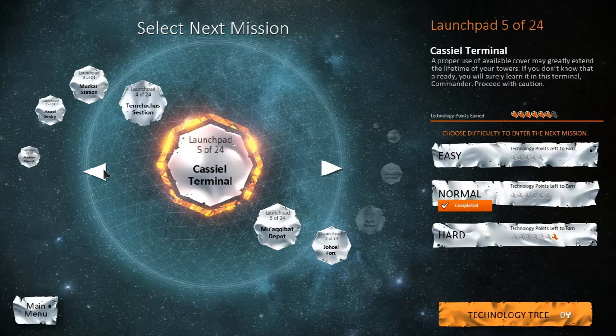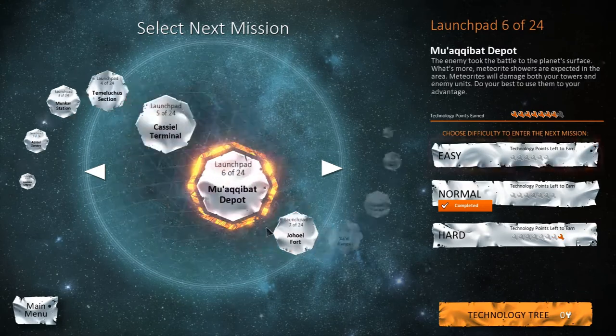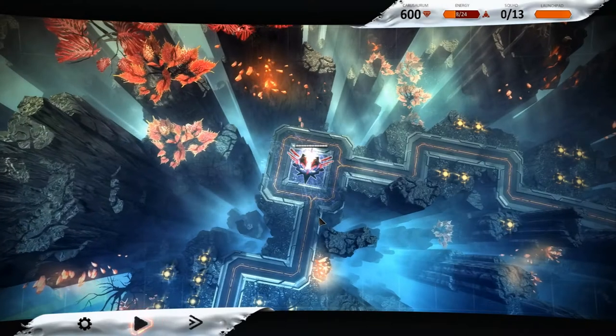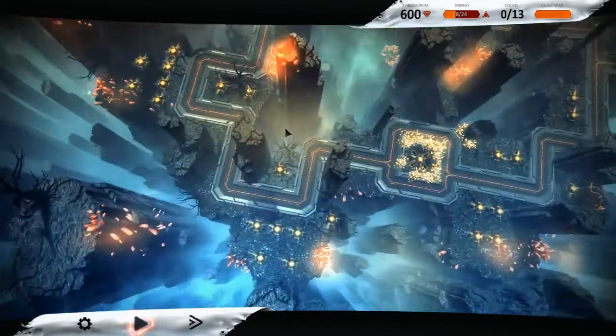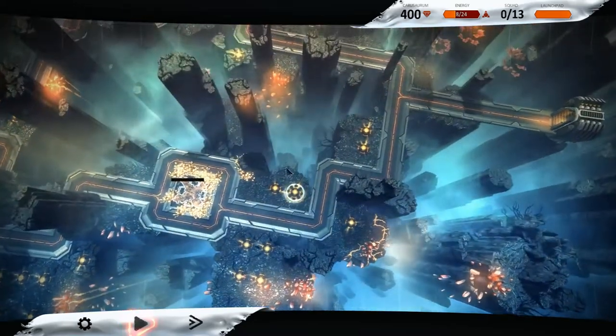Now, as I would have pointed out, the options are a little bit bland, but they're suitable. Environment hazards, I'm hoping I can find the environment hazard one. This is the one, actually. We'll try it in hard. Look at that, it's so pretty. Here is the harvester. The harvester is also upgradable.